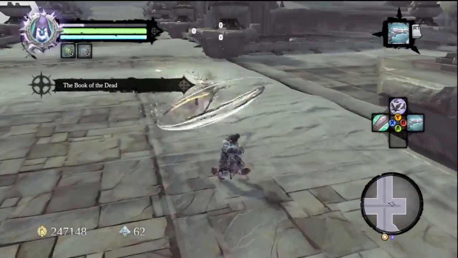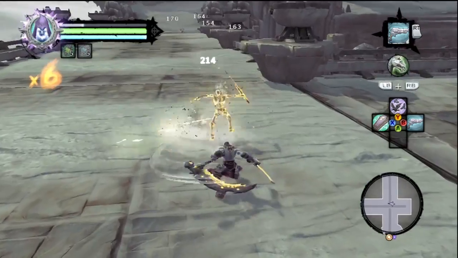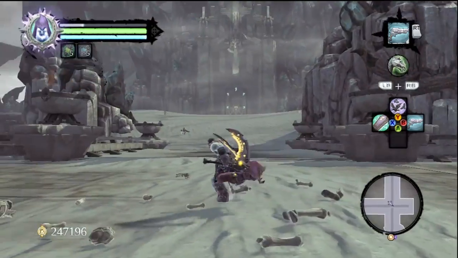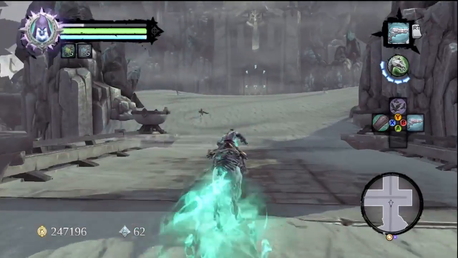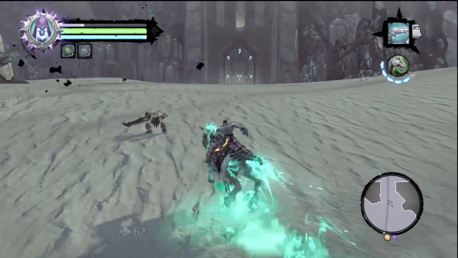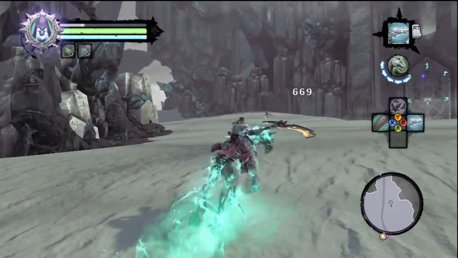And after the Judicator's tomb, we are going to go to... I hate this. Why are you running away? I want to kill you. We will find 3 more Book of the Dead pages before we head to the 3rd tomb, so after we capture the Judicator.